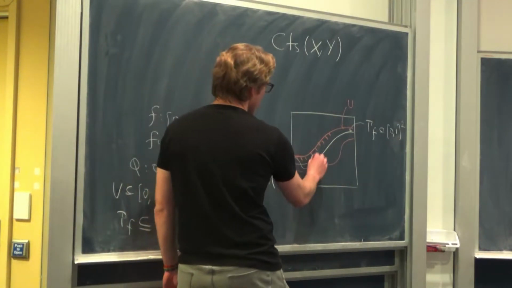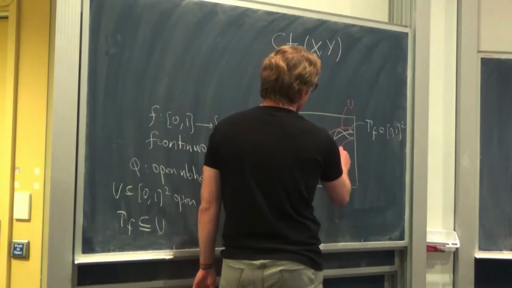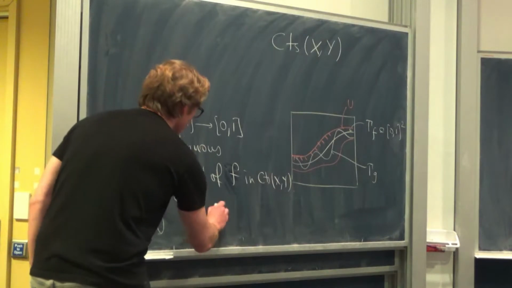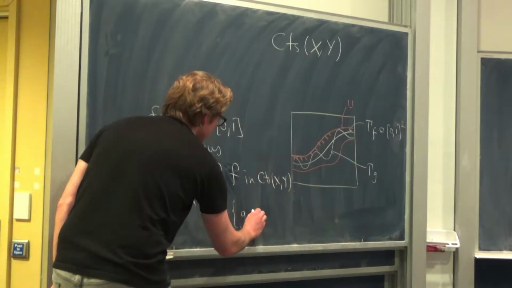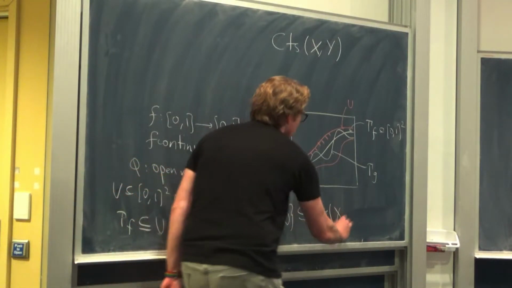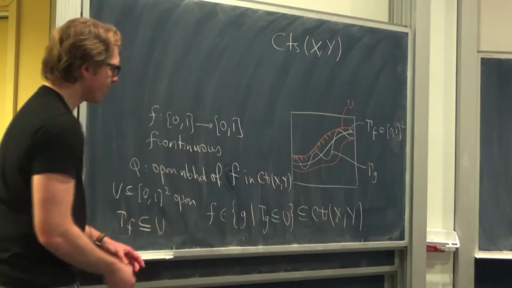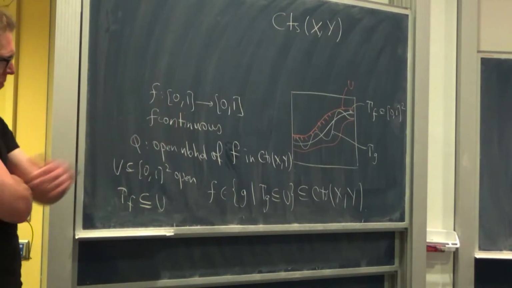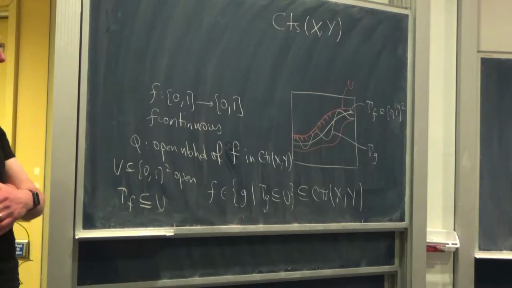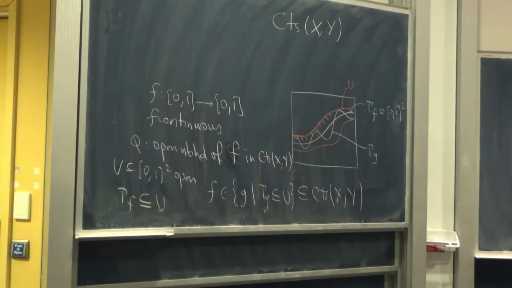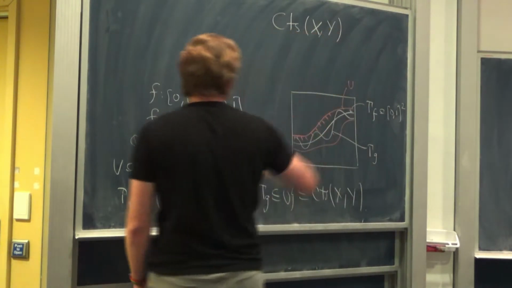I think that fits with what we would imagine it means for the graph to be close to the graph of f. So I could put f inside the set of functions g such that Gamma g is contained in U. That's a subset of C(X,Y). So at least in this special case, maybe we can believe that this would give rise to a topology on the set of functions. But the challenge in general is that this is special because both of the spaces involved are compact, for instance. So maybe we want to do better and put a topology on this in general.